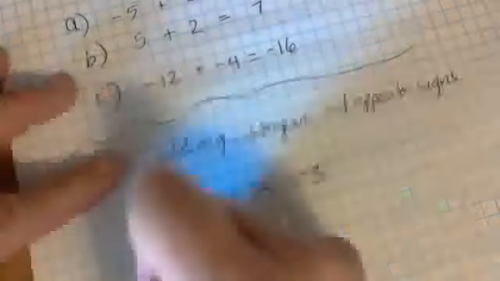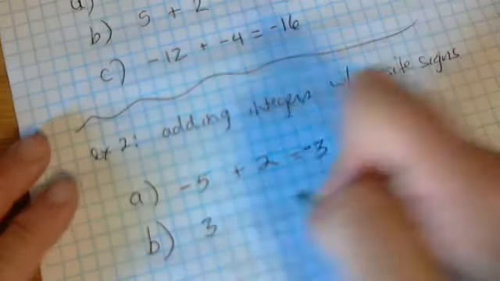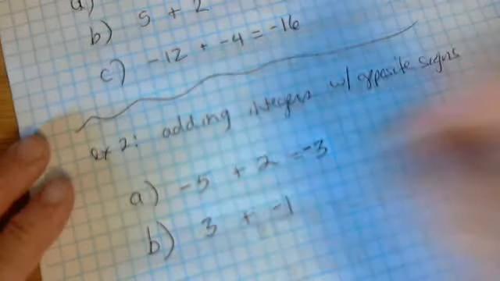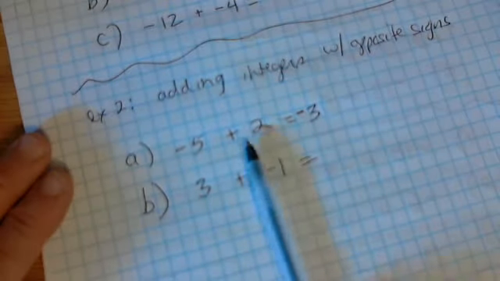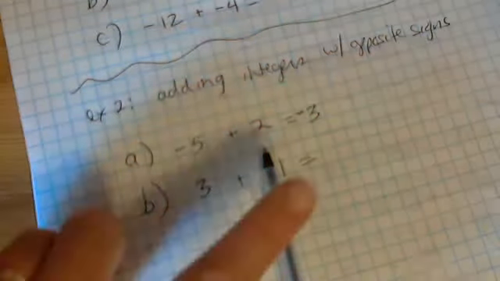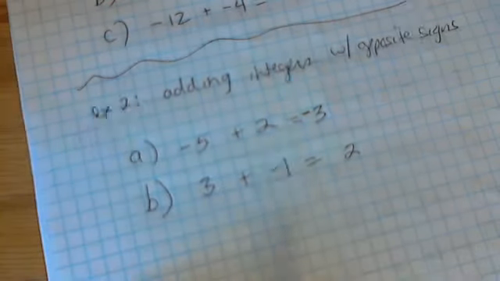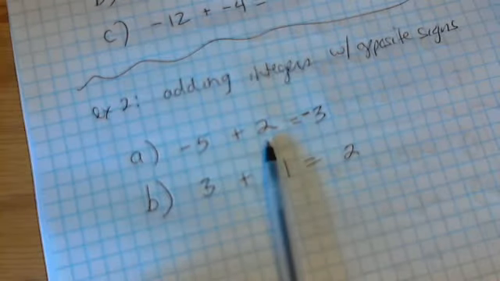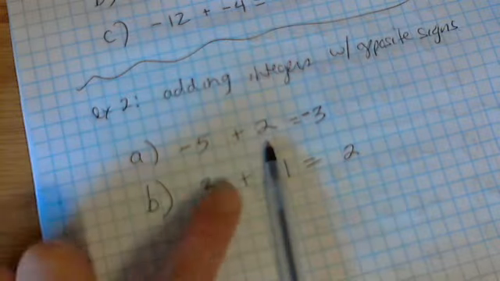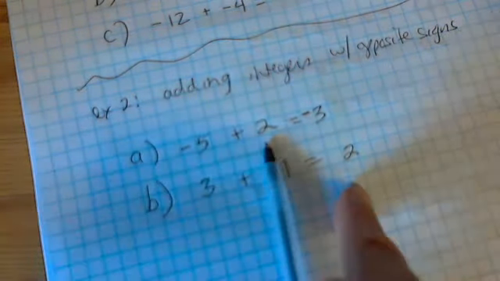Let's look at another example and try both methods, and you can decide which you like better. Let's do 3 plus negative 1. Using the method stated on your packet, we're going to forget about the sign on that 1 for a moment and just do 3 subtract 1, which is 2. Now, looking again at these two numbers, 3 and 1, which is larger? Well, 3 is larger, and the 3 is positive, so that means our answer is also positive.